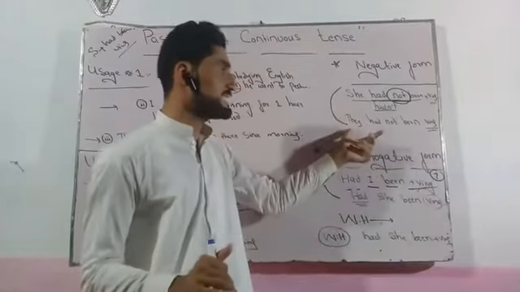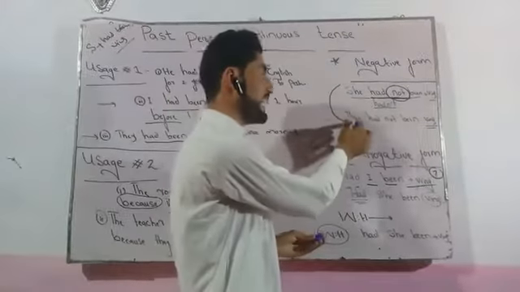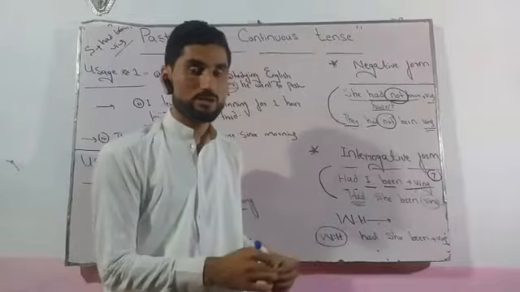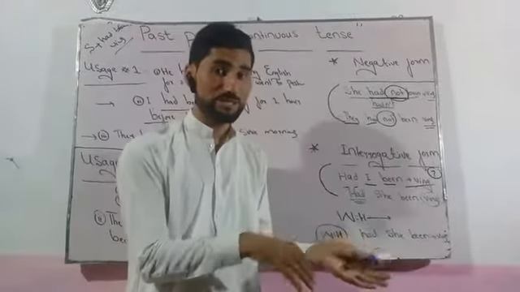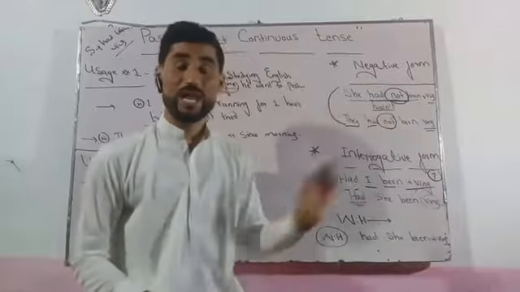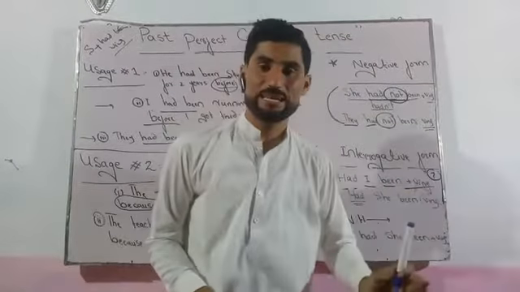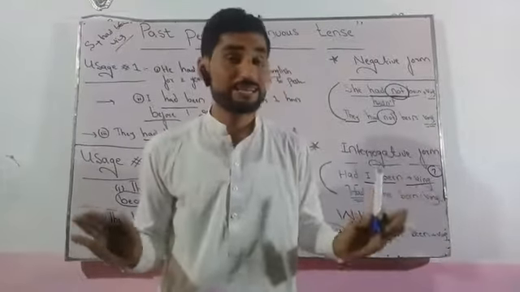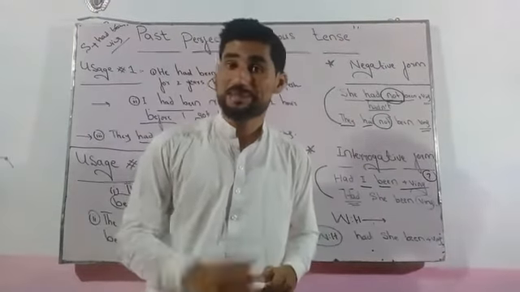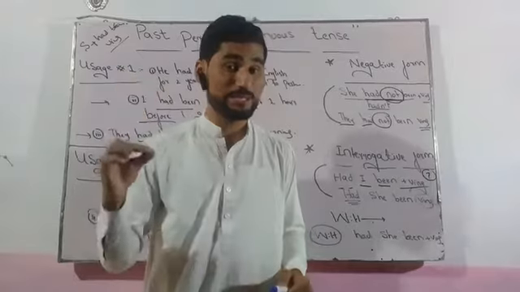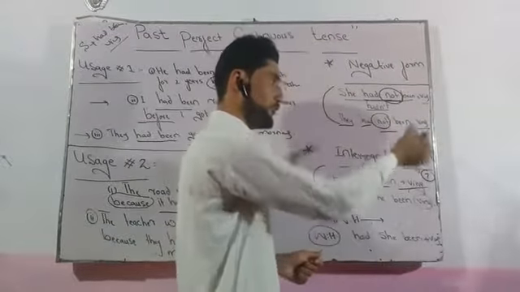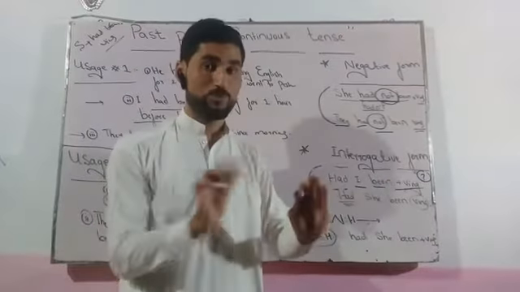So, the next sentence, I started this with the subject they and then had, and then once again I added here not. After had, before been. So, they had not been eating the meal. They had not been learning English. They had not been watching this video. They had not been listening carefully. So, it means that once again I added here not after had, before been. So, had not been. Okay?